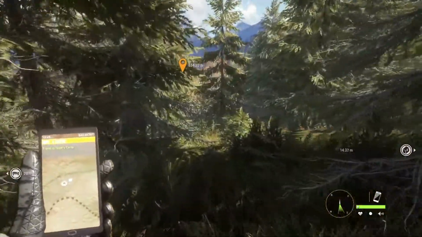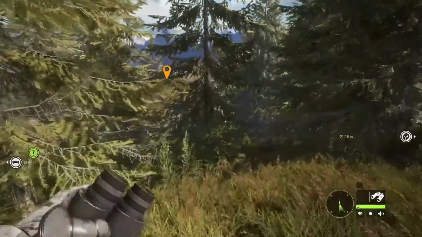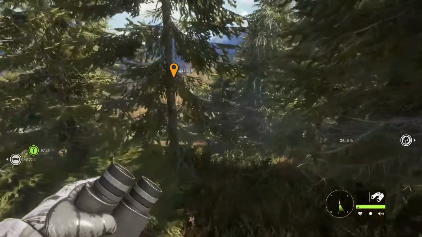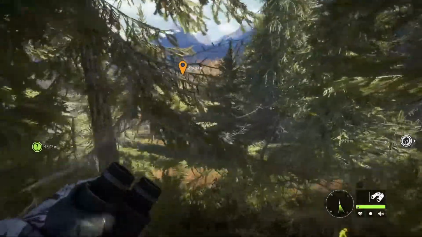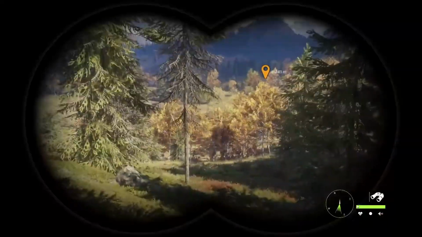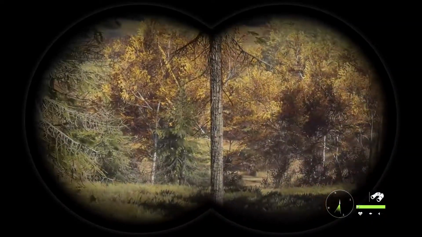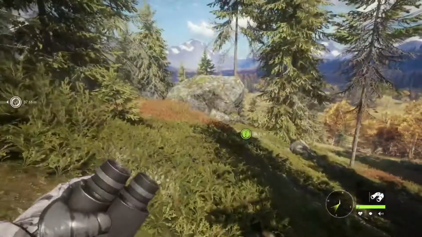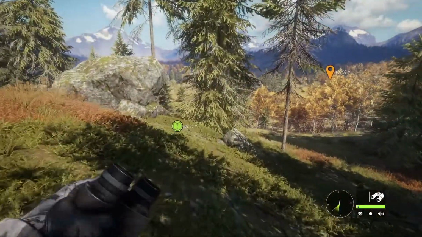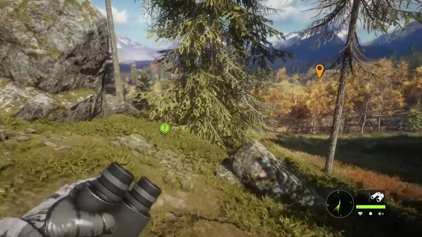Still early in the morning. It's only 10:28. We still may run into some deer out in the open feeding. So we'll just kind of take that. You can see that question mark is only about 93 meters away from us here. Let's see if we see anything out there. At least nothing too visible to us right at the moment. Let's go ahead and we'll continue walking towards this question mark.